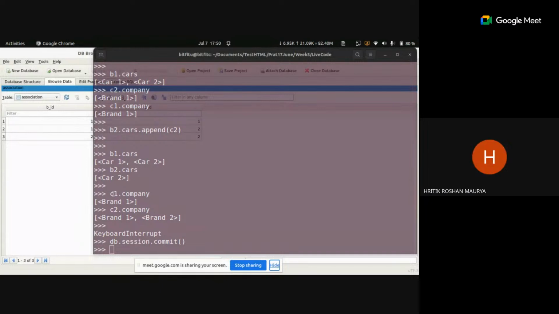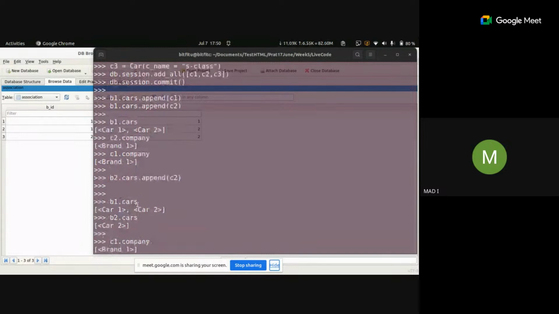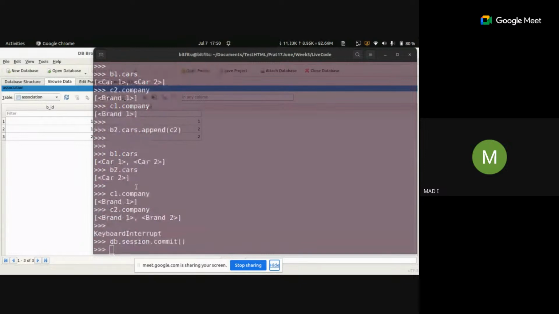I think it is from Python. Yes, because the variables b1, c1, c2, c3 and their association are there in the session. In the DB session that we are creating, from app import everything, and c1, db.session.add.